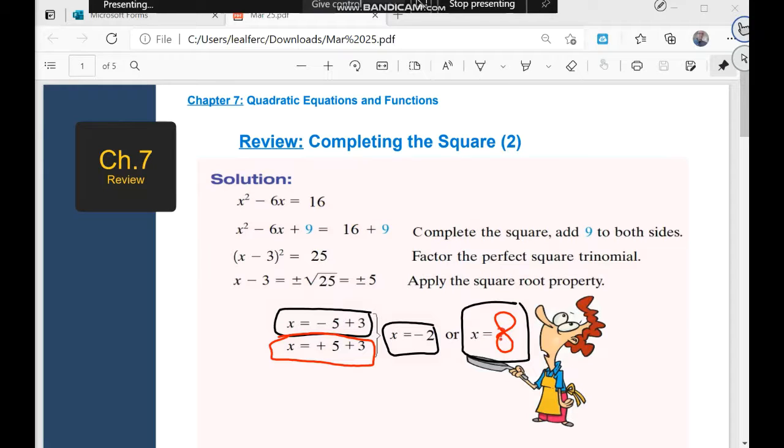And I'm very happy that you remember, because that means you remember a little bit about yesterday. You remember how to solve quadratic equations by using the method of completing the square. Great. Today we will work on something a little bit different. I think it's lighter. I think it's going to be a bit easier.